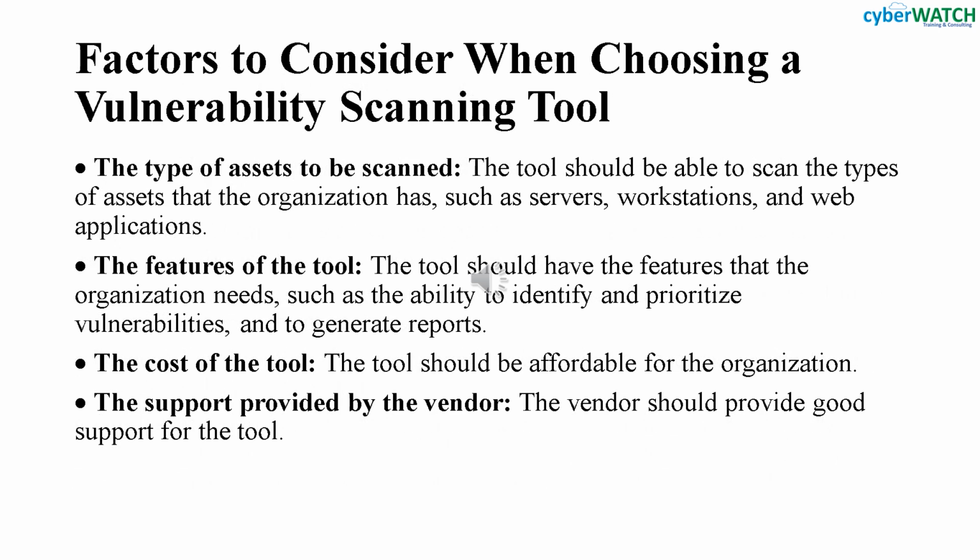Factors to consider when choosing a vulnerability scanning tool. The type of assets to be scanned. The tool should be able to scan the types of assets that the organization has, such as servers, workstations, and web applications. The features of the tool. The tool should have the features that the organization needs, such as the ability to identify and prioritize vulnerabilities, and to generate reports. The cost of the tool. The tool should be affordable for the organization. The support provided by the vendor. The vendor should provide good support for the tool.